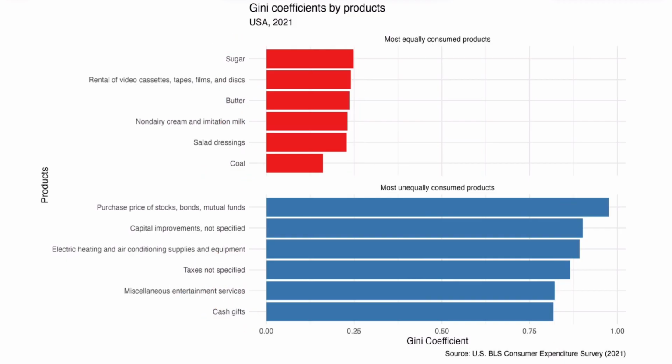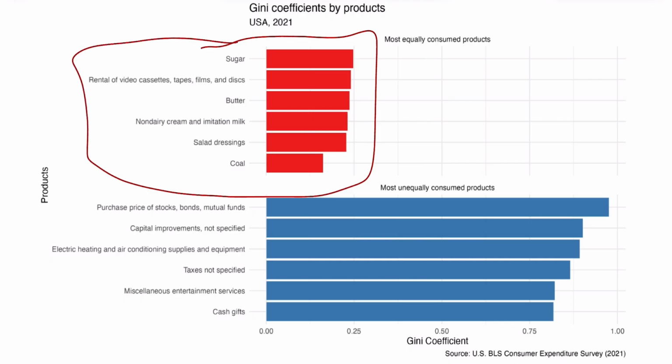So I might go a little bit further and I start reading on the top now. We're past the 5 seconds and now I'm in my 5 minutes of reading and I'm seeing food here. Sugar, butter, non-dairy cream and imitation milk. Interesting. Salad dressing. Okay, most of the stuff is food in this area. And it looks like everyone has a relatively equal distribution of purchases of these things. And it makes some sense, but the one that really sticks out to me is non-dairy cream and imitation milk.